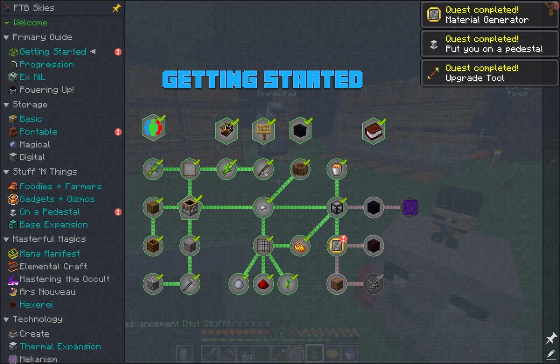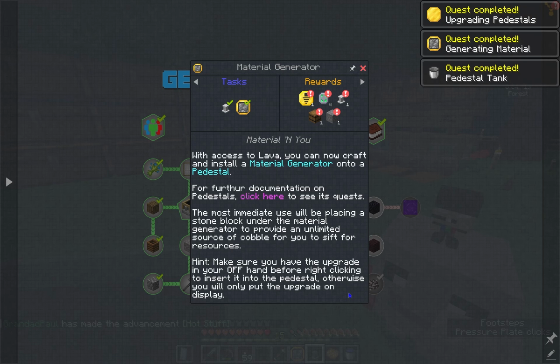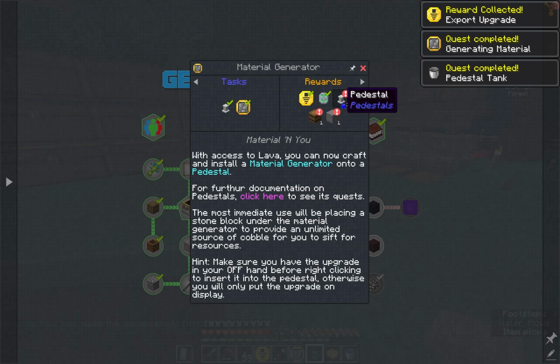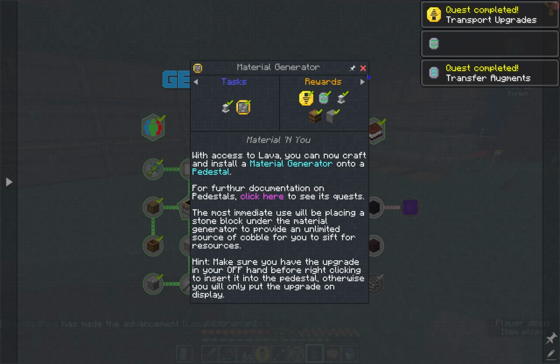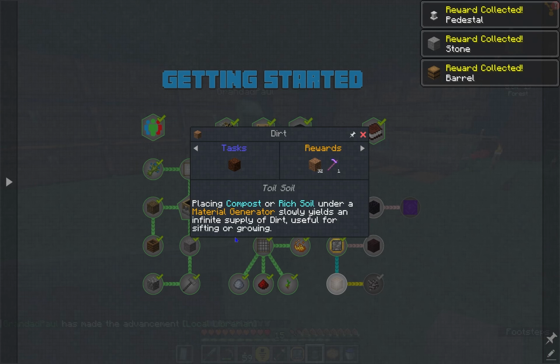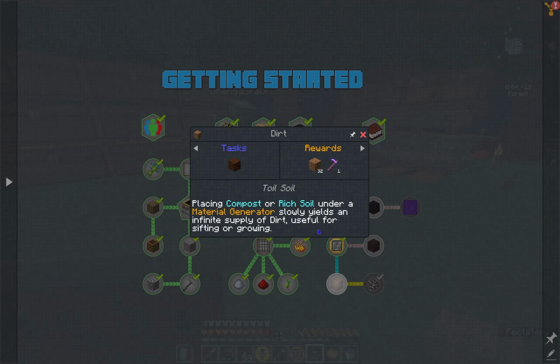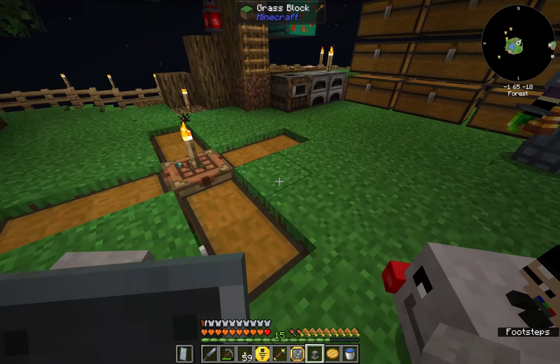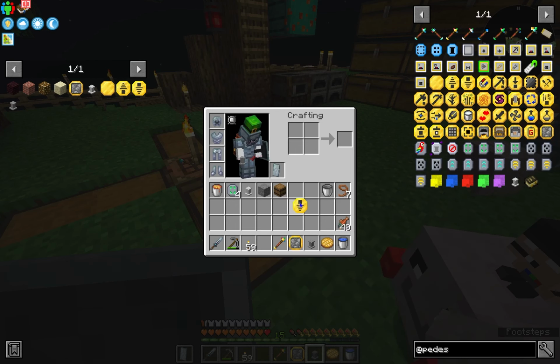We can start. Oh, wow. Okay. An expert upgrade, and capacity augment tier 1, a pedestal, a stone, and a barrel. Oh, wow. Yeah, you get a lot. I just collect everything at once. Placing compost or rich soil under a material generator slowly yields an infinite supply of dirt, useful for sifting or growing. That's absolutely true, but I'm actually quite interested in gravel, and I don't know if that works. So that's what I wanted to try.